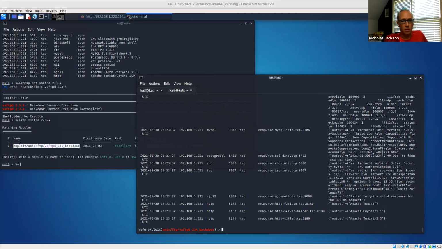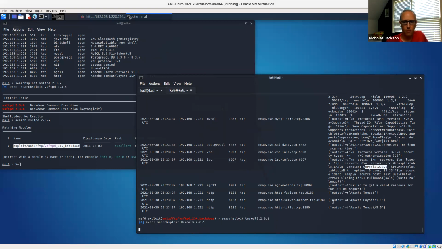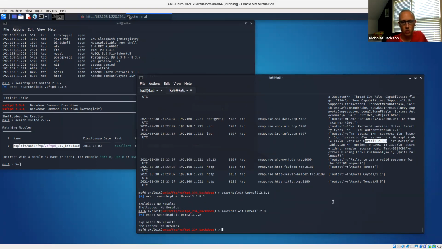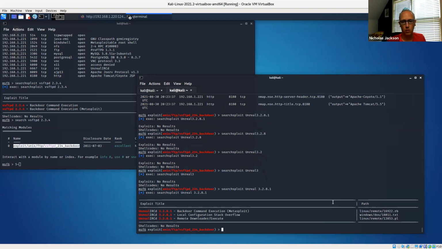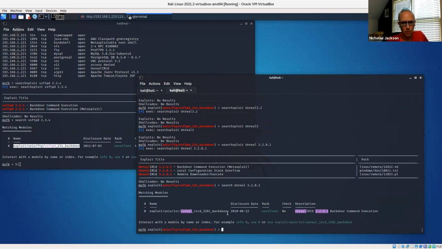So if I want to try to see, search for exploits, like, hey, are there any vulnerabilities against UnrealIRCd 3.2.8.1? So I'm going to try just searching for that version number, and it found nothing. I can try deleting and searching for smaller versions and didn't find it. So let me try searching with a space in between Unreal and 3.2.8.1. Looks like there is a backdoor command execution that's in Metasploit. So if I search, see what the name of the Metasploit module is, type use to use that module.